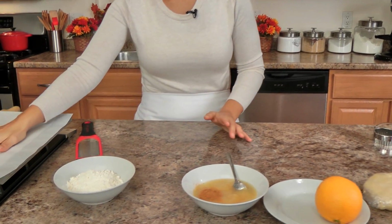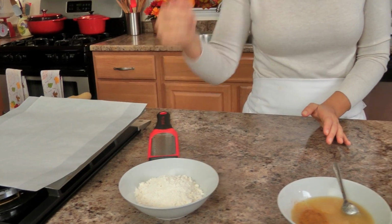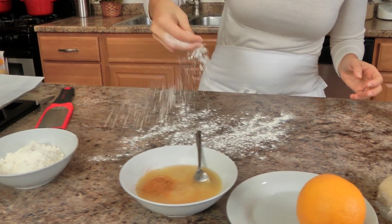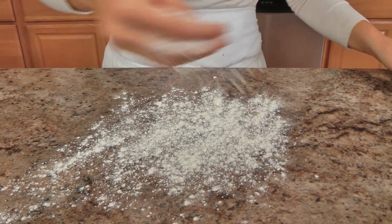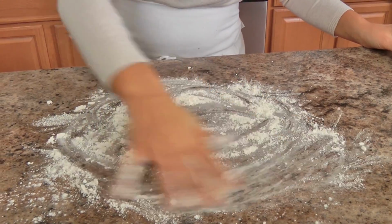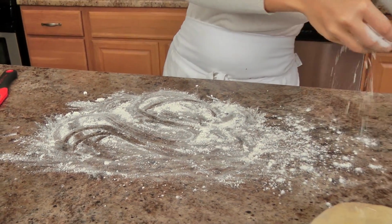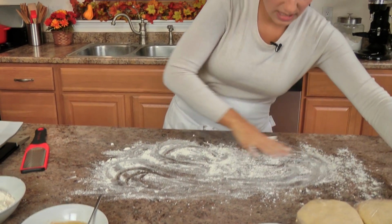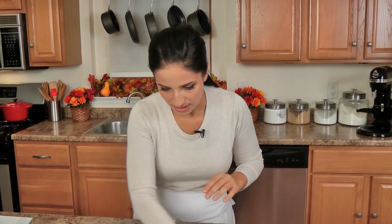I have a baking sheet here that I've lined with parchment paper. I also have my oven preheated to 375, and now what I'm going to do is just move things out of the way a little bit, and I'm going to need quite a bit of space, so I'm going to flour pretty much my whole surface here because I need to be able to roll both of those discs at the same time, pretty much. You'll see what I mean in just a minute.